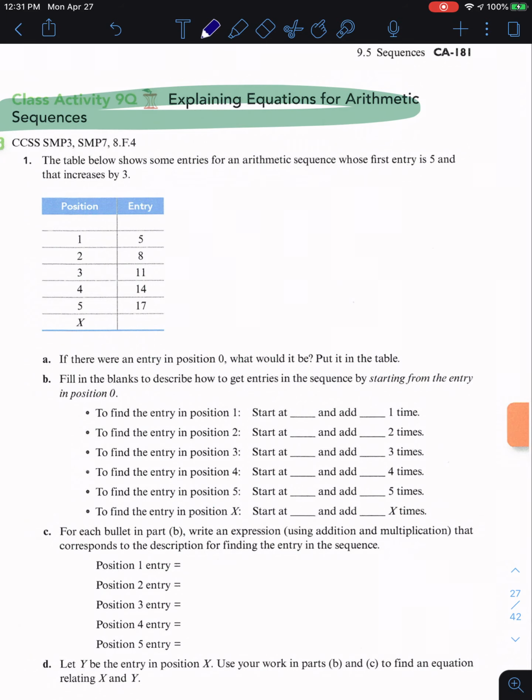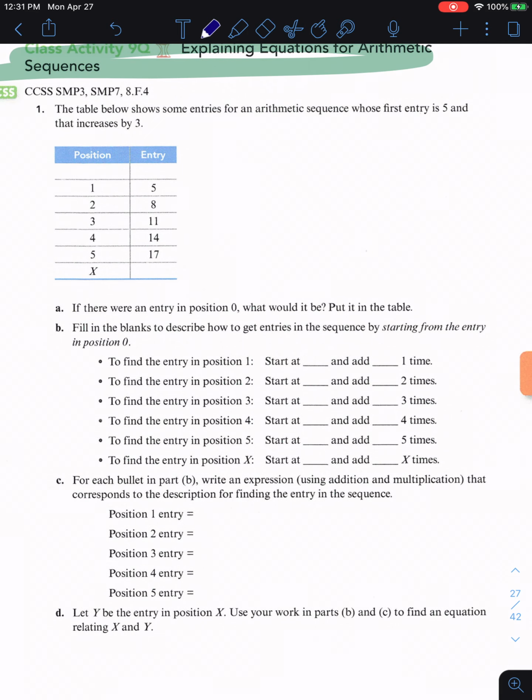As we move along in our exploration of sequences and patterns in general, let's take a look at another pattern and see if there's another way, just like we were looking at before with proportionality, we're looking at different representations. So if we can see if there's another way to represent this particular pattern. And then we can bring all of that together into representing patterns with multiple representations like drawings, graphs, tables, sentences, and algebraic expressions. And there are a couple of ways that we can even do that. So let's take a look.